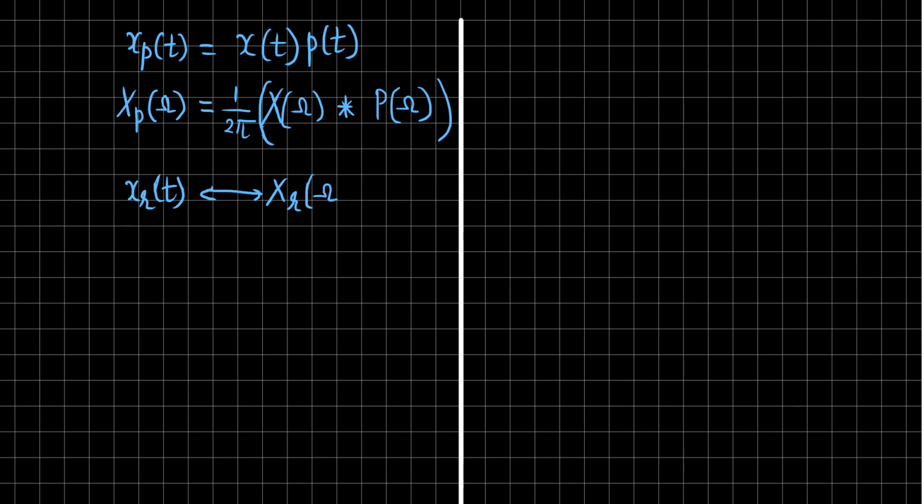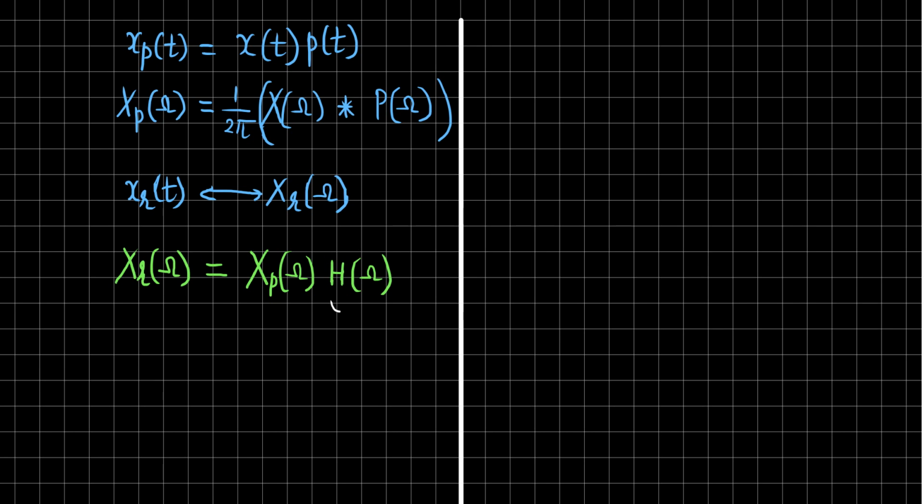What is this? This is the recovered signal, let that be xr of t, that means the reconstructed signal, and let xr of omega be the Fourier transform of this recovered signal. Now as we can see from the Fourier domain's perspective, if you want to recover back xr of omega, this is equivalent to saying that we must multiply the spectrum of xp of omega with h of omega, where this h of omega is the filter response.